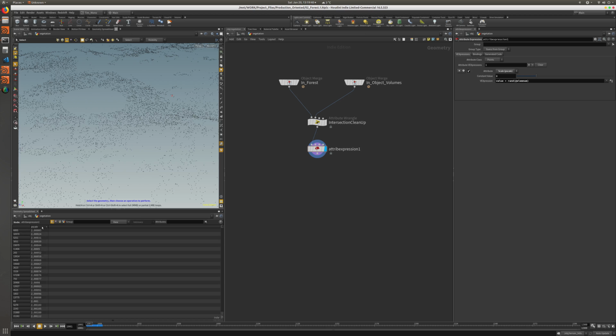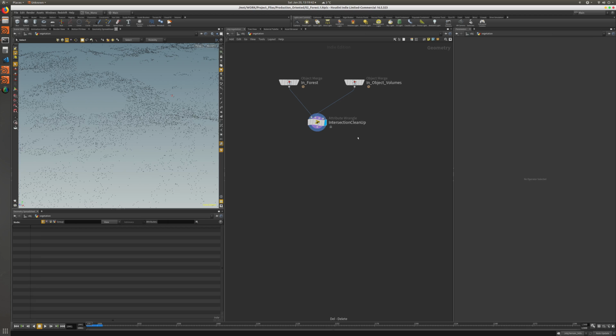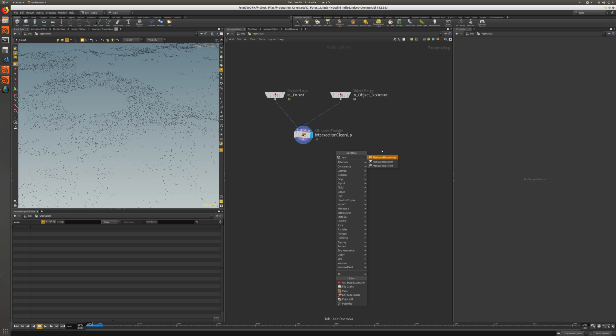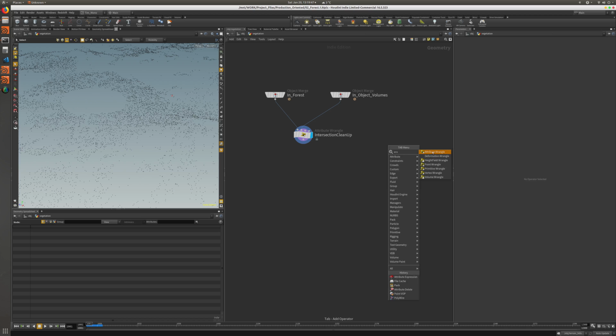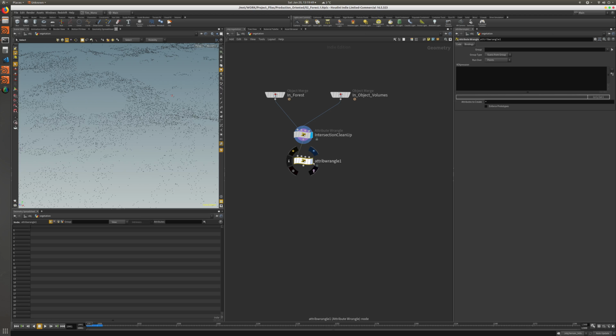Yeah, okay. But this doesn't actually give me enough randomness, so I'm just going to drop in a wrangle. Okay, so let's say @pscale equals, let's fit this, because random is going to give us a value between 0 to 1, and then we want to fit that back to another value.